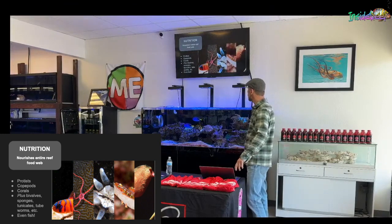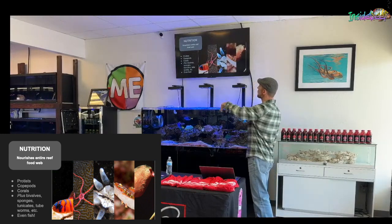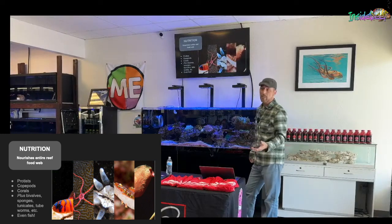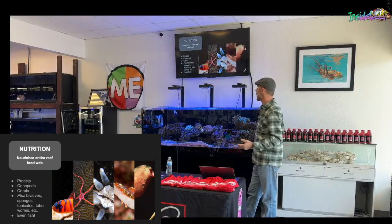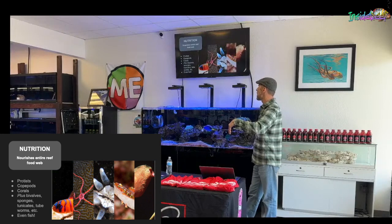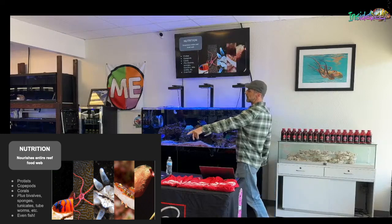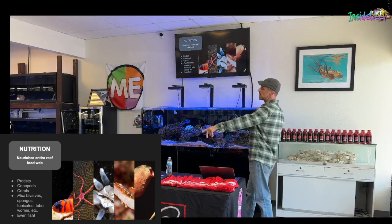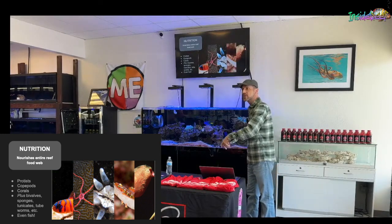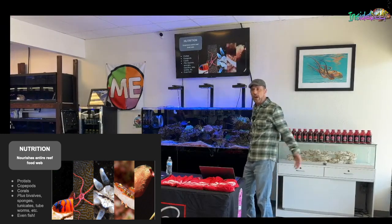We don't talk about protozoa, protists in our tanks, but they're quite prevalent on a reef. In fact, one study I saw, copepods' main diet isn't phytoplankton or detritus, it's actually protists. And protists eat an insane amount of bacteria. So you put this stuff in your tank, the protists eat it, your copepods will eat your protists, but the copepods will eat this directly. Same thing with corals. Your corals will eat this directly, but they'll also eat the protists, or the copepods that ate the protists that ate the bacteria. So you get my point, right? Same thing with sponges, tunicates, all that. It just travels up the food chain.